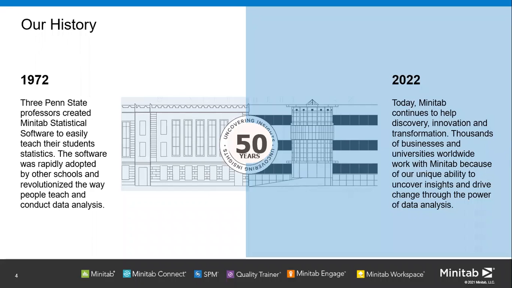Okay, Minitab was developed in 1972. So today, Minitab has been in the market for 50 years. Minitab Statistical Software is a software package for statistical analysis. So a variety of statistical tools are available in Minitab. This is powerful statistical software that everyone can use, whether you are a statistician or non-statistician, or data scientist or non-data scientist.